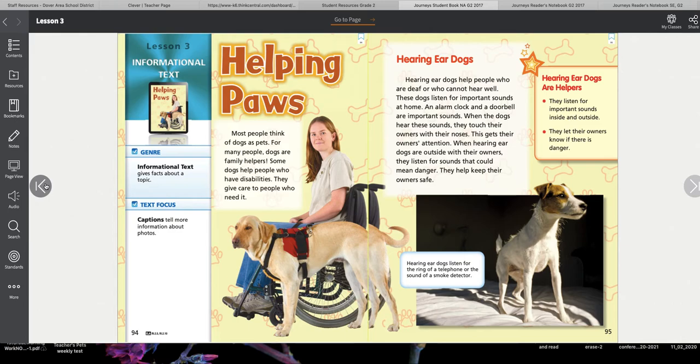What do we call these words that are at the head of a page? What do we call these words that are at the head of a page, Lena? Headings. Very good. I knew if I used the word head, we'd remember it. These stories both have headings. It's really important for you to know this, Hayden. Even if you weren't here for the beginning of the story, it's very important that you learn this, okay? So it would be a good idea to keep your head up so that you're listening. Headings in both stories, because that way you know what you're reading about on each page. So headings are the same. Informational text, which means they're full of facts, real, true stories. Photographs instead of drawings. And both stories obviously are about dogs.